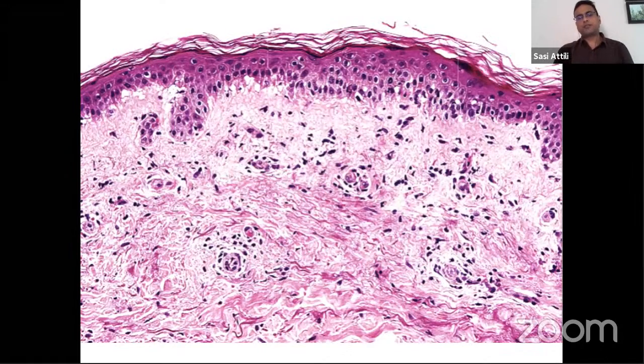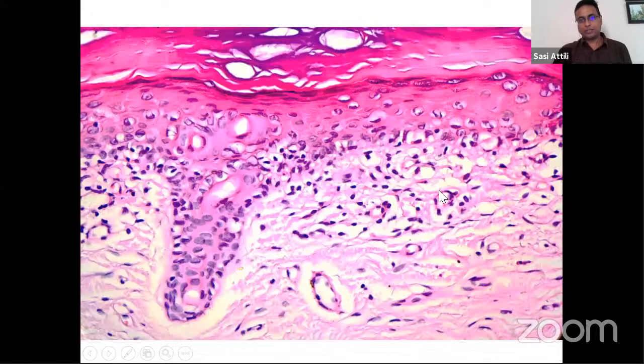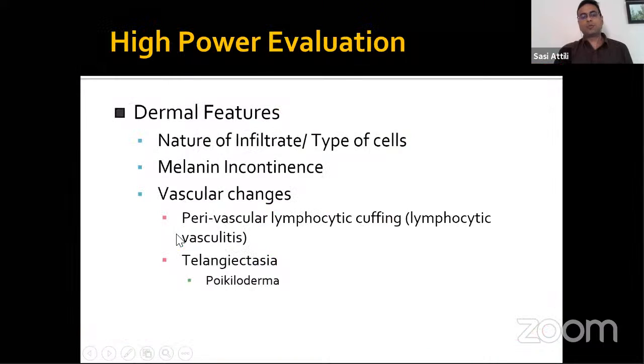Often you may not see much of an infiltrate in a place where there's a lot of solar elastosis, basal vacuolar damage, epidermal atrophy. You're seeing a few dilated capillaries. Okay, so this is another case. Similar, same diagnosis. You're seeing a few dilated capillaries, basal interface change. Then your diagnosis is poikiloderma.